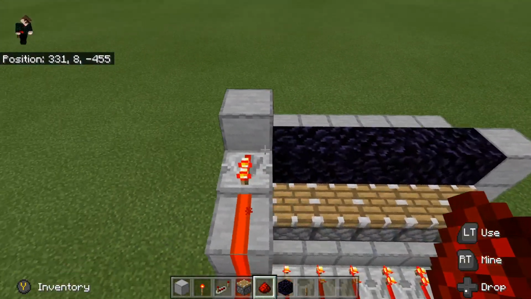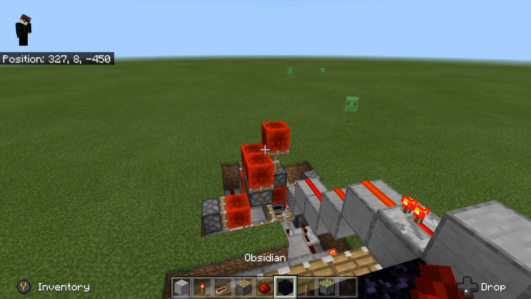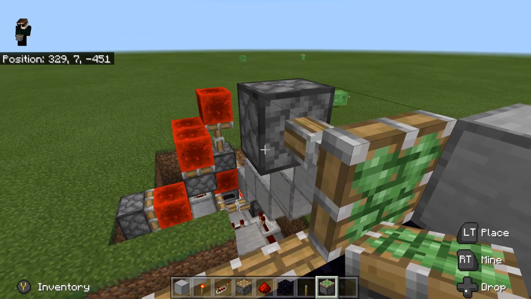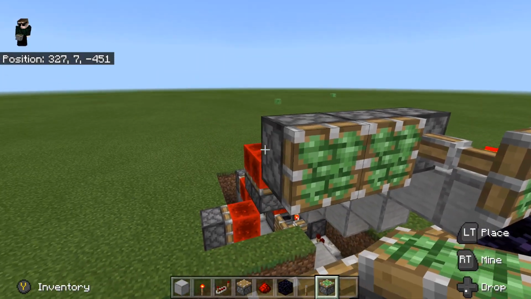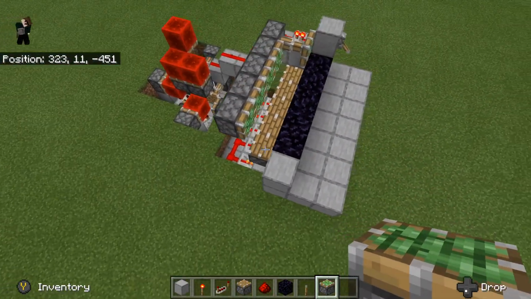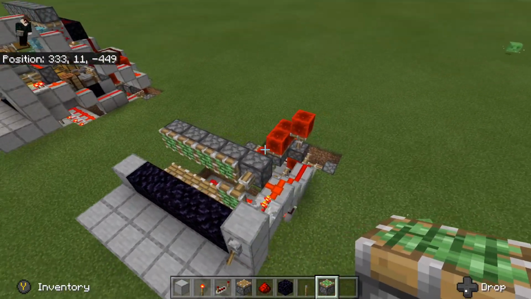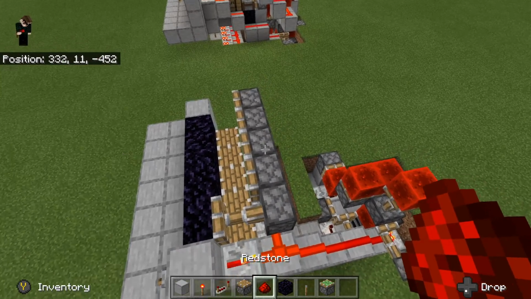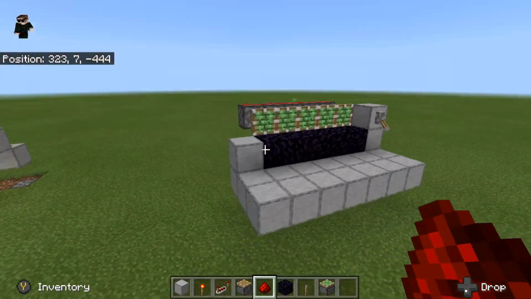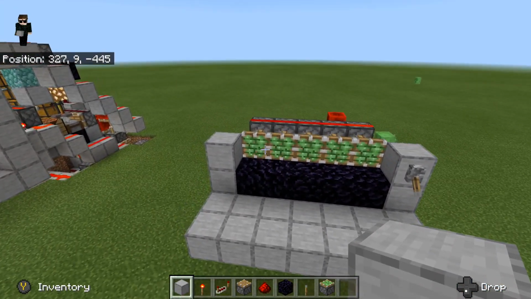Now what I would do is let's go ahead and put in our sticky pistons. That's going to push all of our blocks forward. So what we want to do is just crouch right here and put your sticky pistons all the way across like I do. 5 across. Again, you could go further than 5 across if you want. This is actually pretty much infinitely expandable, but I just do 5 across, and then you can put your redstone on top of that, and you can go ahead and block that piece off there, and that looks pretty good.